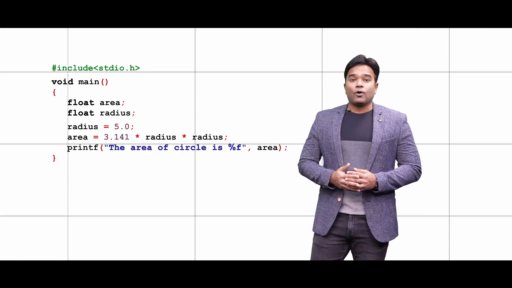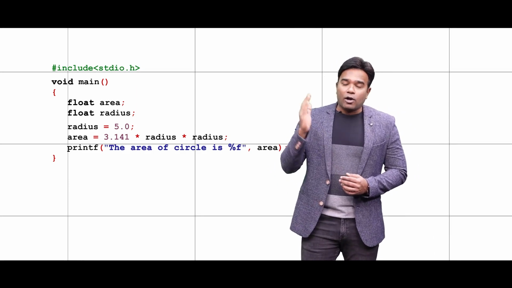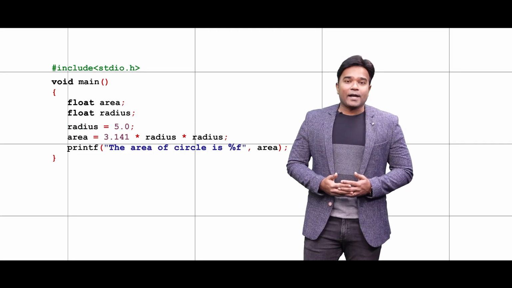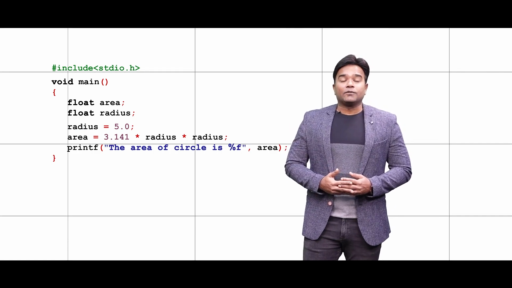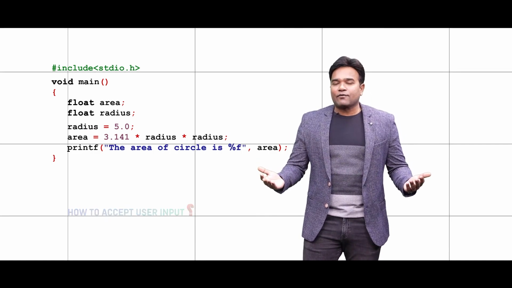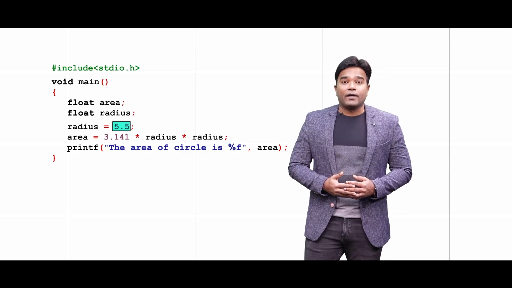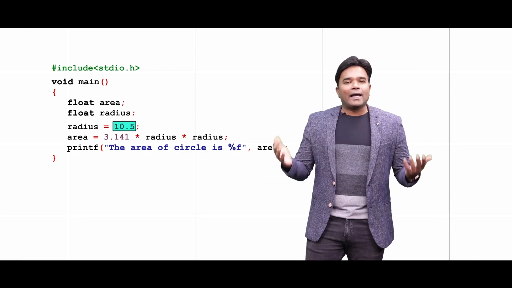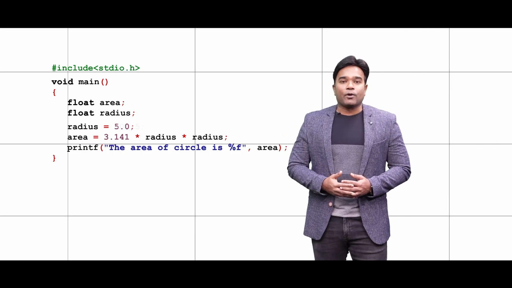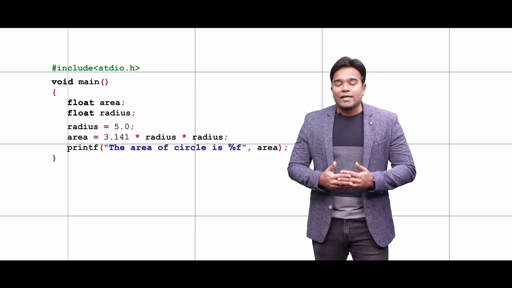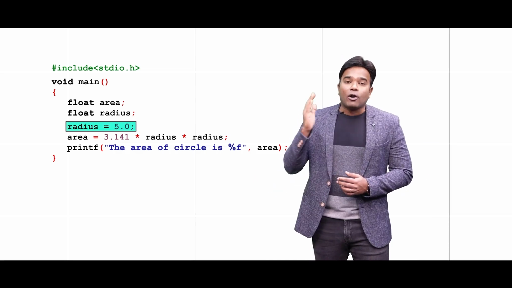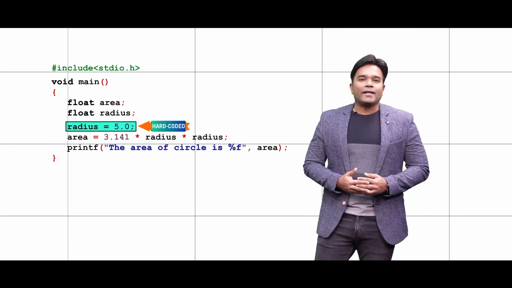You know that you have coded your program in a manner where you are already specifying the radius as 5. Well, I would wish to rewrite this program in a manner where the program should ask me to enter the radius. Well, I can enter the radius as 5, as 5.5, as 10.5, I can enter it as whatever I want. But the way you have written the program, when you begin to execute it, it is not at all asking you for the radius, because you have already hard-coded the value of the radius there.